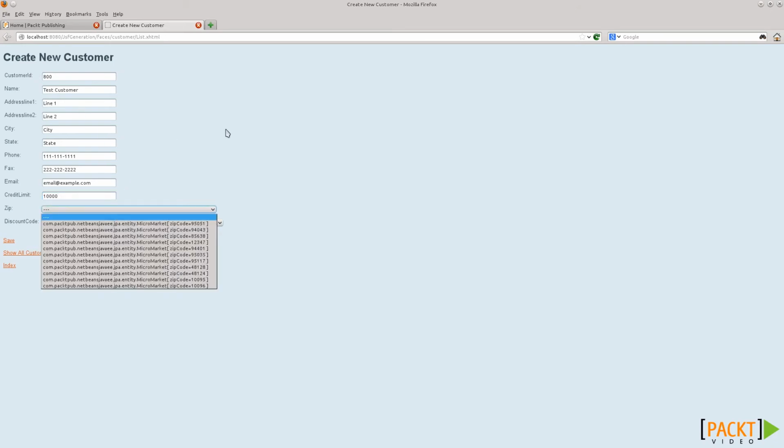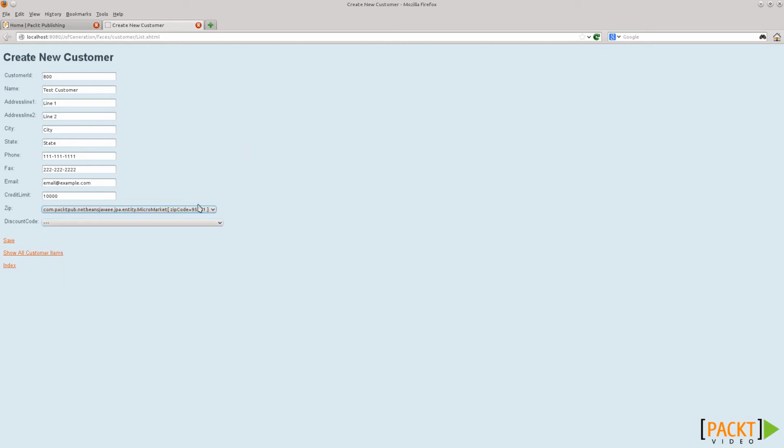There is a zip code database, and what we see here is the output of the toString method of the zip entity, which is not exactly user-friendly. We will have to change that to make it look nicer, but it is functional.